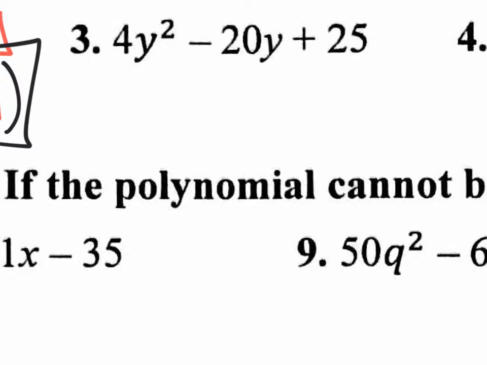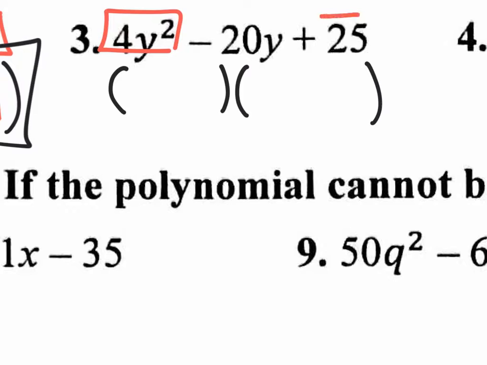Okay, so looking at number 3, I know that you have a perfect square term here, a perfect square term there, so let's square root the first one. What's the square root of 4y squared? 2y. And how about the square root of 25? 5. So we have a 2y and a 5. Now we need to ask ourselves, if I need to get 25 at the very end, it's either going to be a +5 times a +5 or a -5 times a -5. Now since the middle term's negative, you need to have some negatives involved, so that must mean that it's a -5 times a -5. So put that -5 right there and -5 right there.